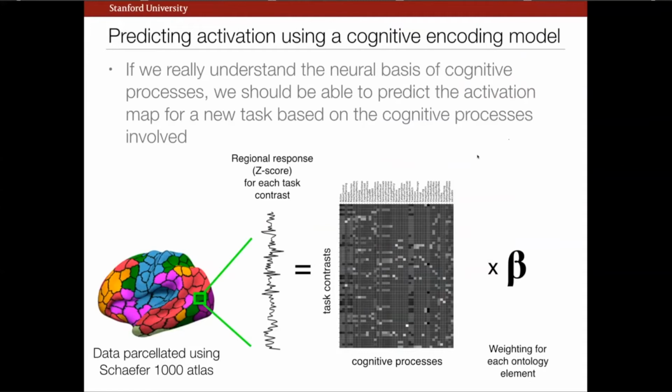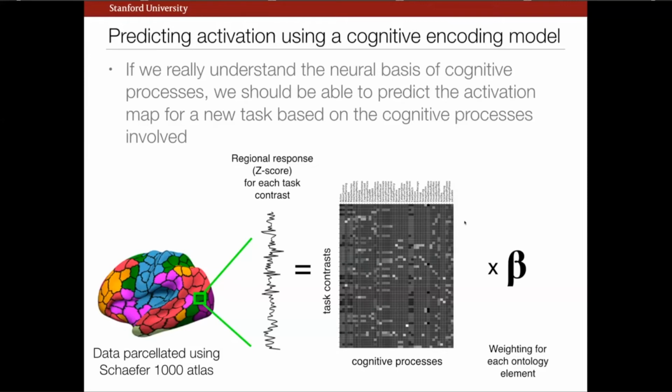So the idea is we take all the Z stats from each parcel, average them for each contrast, and then build a design matrix. Here you're looking at the design matrix for the encoding model. Each row is one of those 47 contrasts, and each column is our annotation of these different tasks. For example, we might say that some of the tasks involve autobiographical recall, some involve thinking, some involve emotion recognition, some involve imagination, some involve action observation. Just to point out, these are all manually annotated, so they're our decisions about these tasks.